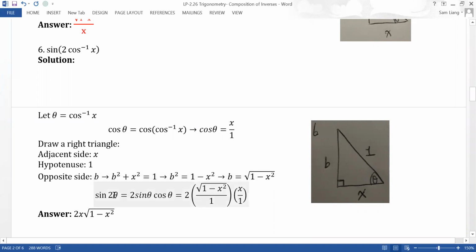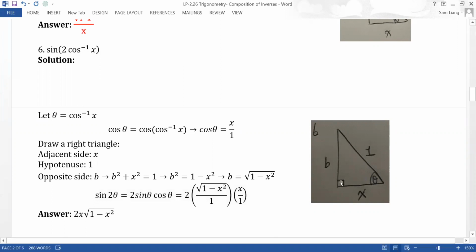And then at this point, if you evaluate the original expression, I should say, we get sine of 2 theta, okay? Because we let theta equal arc cosine x. So we're going to get sine 2 theta. And if you remember, we can use the double angle formula to solve for that. Sine 2 theta equals 2 sine theta cosine theta. And as another reminder, we use the angle addition formula to derive this formula, right? So anyhow, it's 2 sine theta cosine theta.